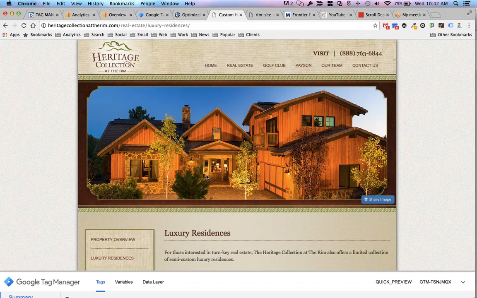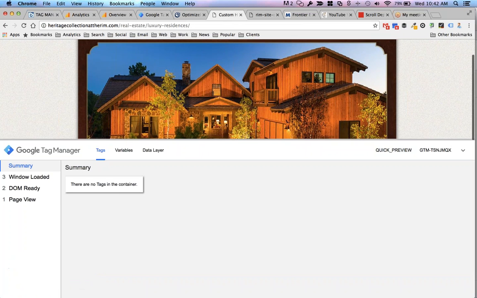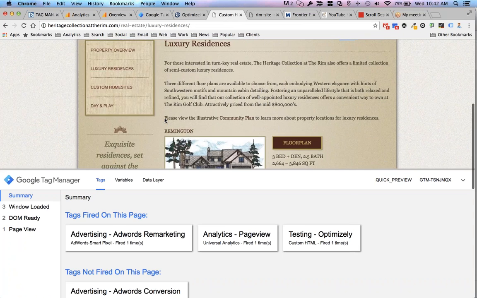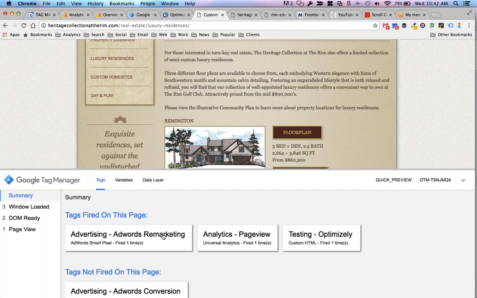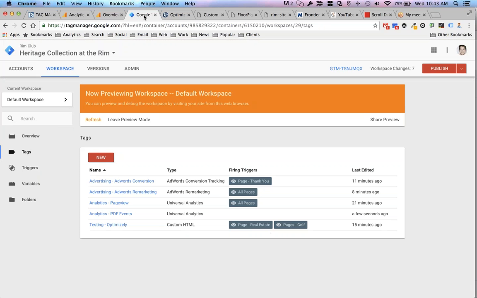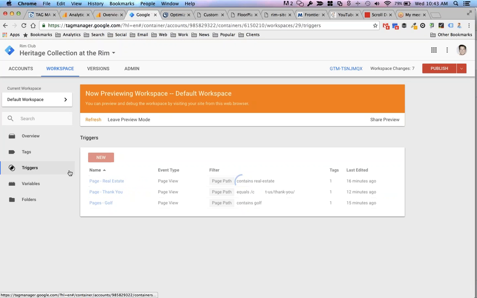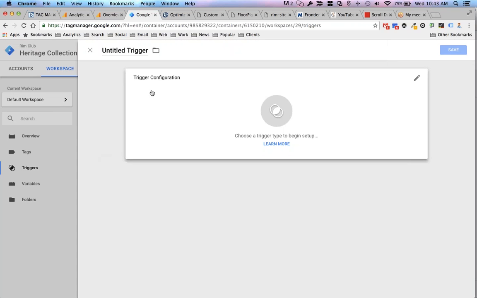So you'll notice before, let's go to the summary here. If I click on any of these floor plans, there's nothing else that happens. I want to make sure that there's some click activity here. So I need to activate, and this is really important, in some cases, you need to activate a trigger that fires a click tracking.